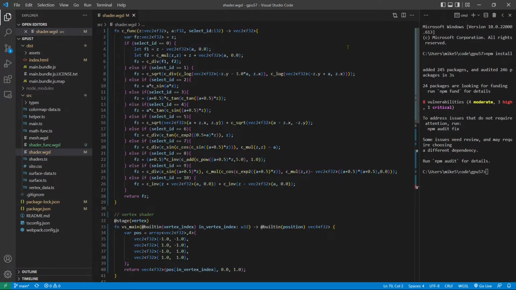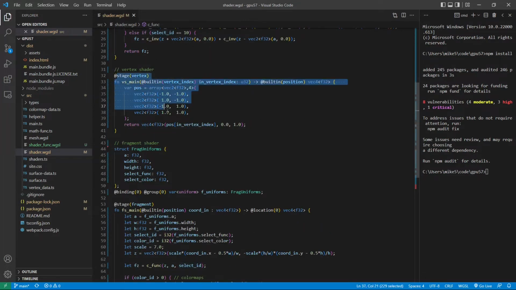Here we first create a new function called cfunc that defines 11 complex functions. In this example, we will create a domain coloring for these 11 complex functions. The complex functions can be selected using the select ID. You can see we have a select ID to select different complex functions.